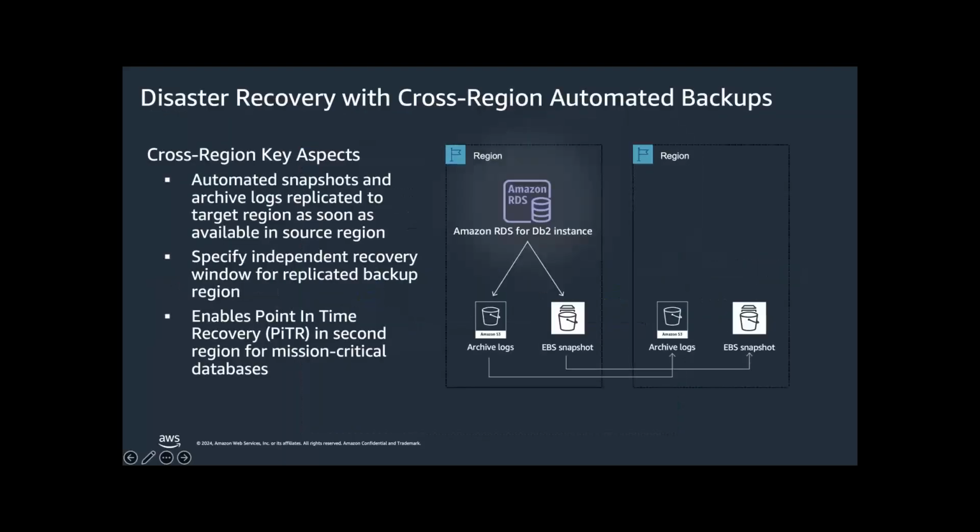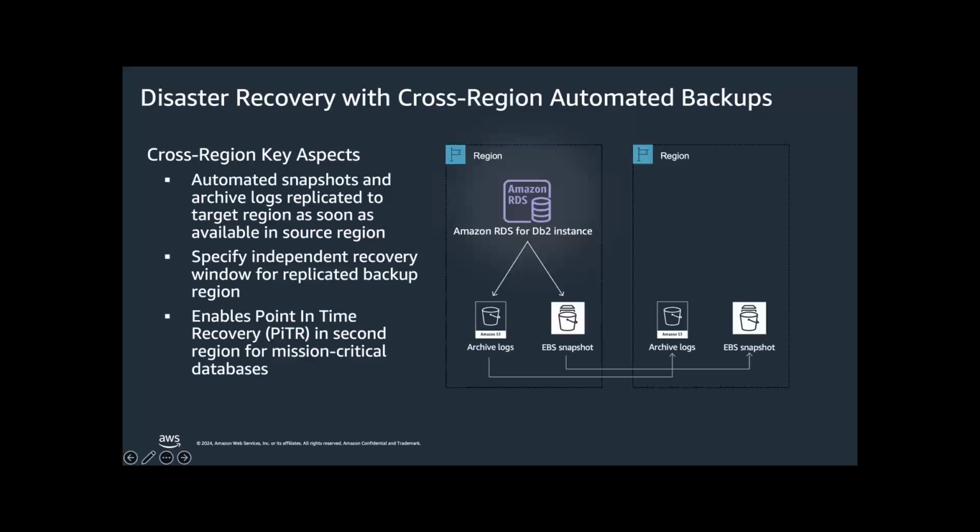So we talk about backups or snapshots. These can be done in the same region, or they can also be done in another region. And what's the advantage of that? Doing it in another region, you can set up a low-cost disaster recovery if your workloads don't require RTO or RPO in minutes. Let me explain why I say that. Automated snapshots are incremental, so they optimize your storage cost.